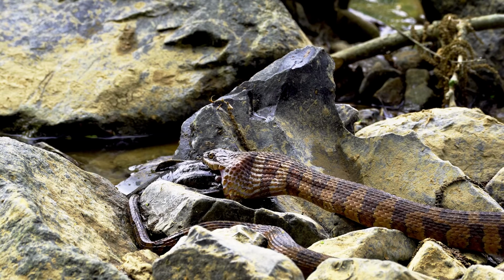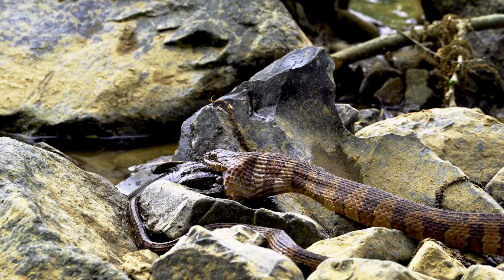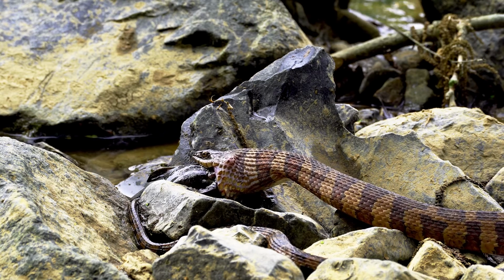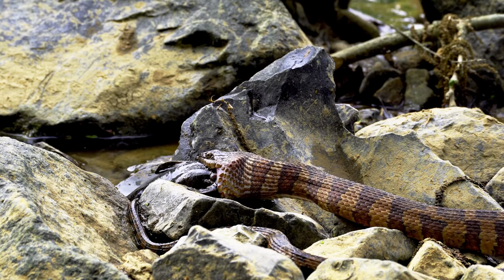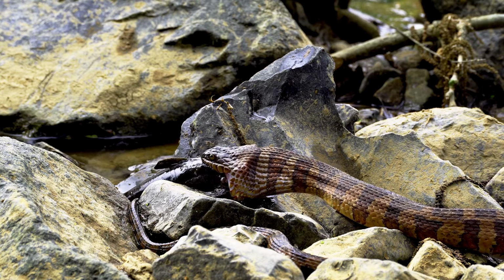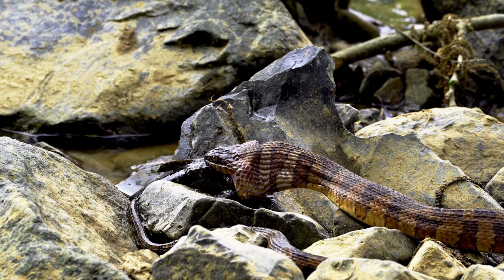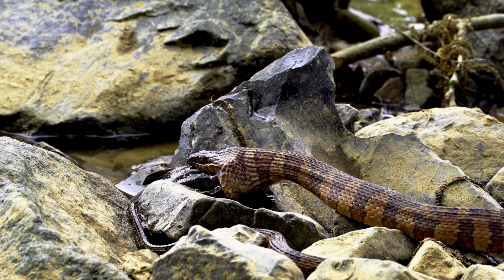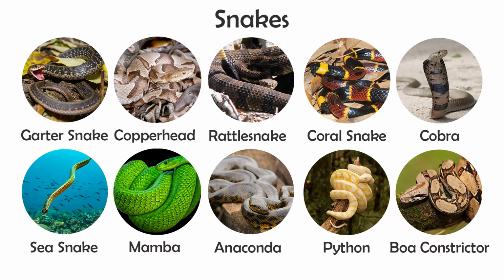Snakes' diets consist of small animals such as lizards, frogs, other snakes, small mammals, birds, eggs, insects, and fish. Some larger species of snakes dine on larger animals, with the biggest snakes being able to swallow humans and even alligators. Snakes cannot chew their prey, so instead they have to swallow the food whole. This can be a long process, so many species have adapted to have venom which they can use to kill their prey first. Other species tightly wrap themselves around their prey, constricting it and killing it. Some examples of snakes are garter snakes, copperheads, rattlesnakes, coral snakes, cobras, sea snakes, mambas, anacondas, pythons, and boa constrictors.